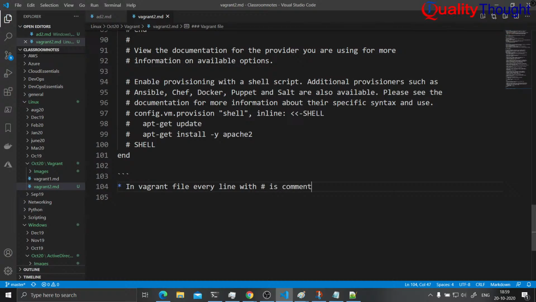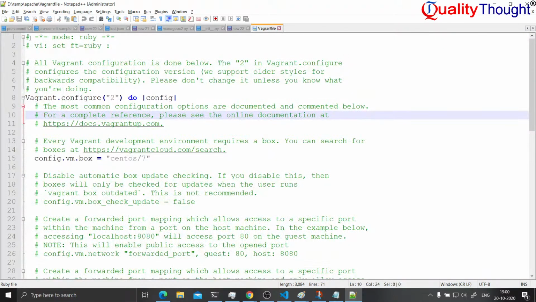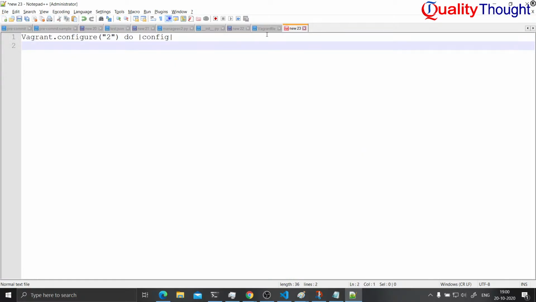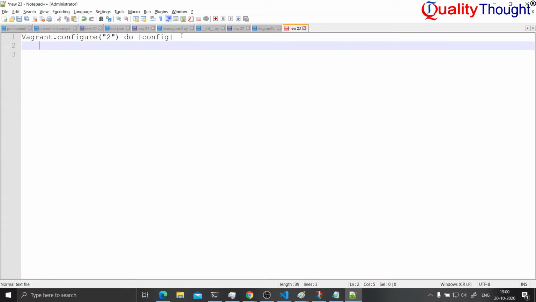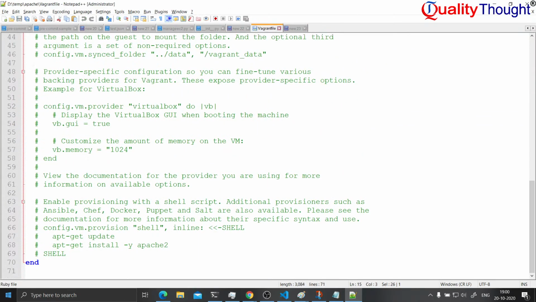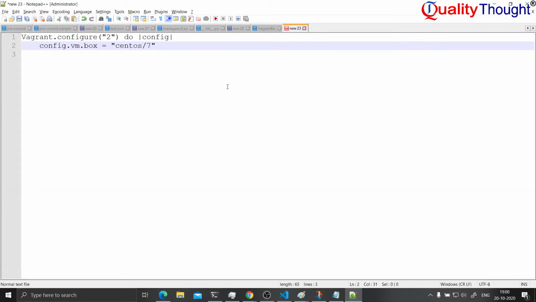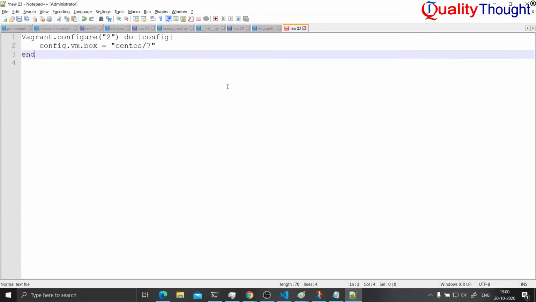Now effectively, if you remove all the comments, let me try to create one more file. I'll not be changing this, but this is the first thing which you have done. I'm just writing the files which do not have comments, right? Scroll down and this is what you have. Okay, this is a Vagrant file which you have basically created.